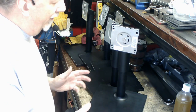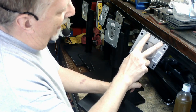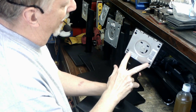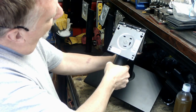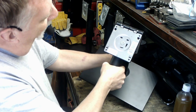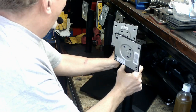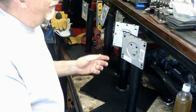Anyways, long story short, they're all proprietary in that they've got these tabs on the top edge and two screws on the bottom. But of course, the tabs from different monitor companies, different monitor manufacturers and models are different. So they're not interchangeable completely, unless, of course, you've got the same device model.